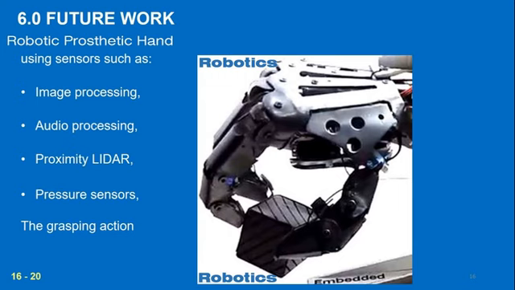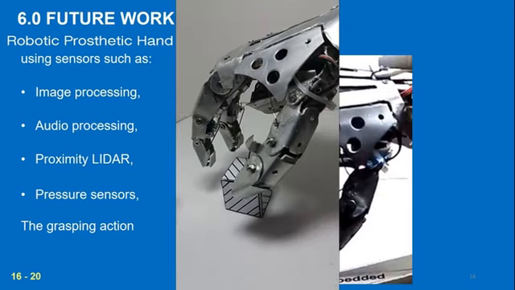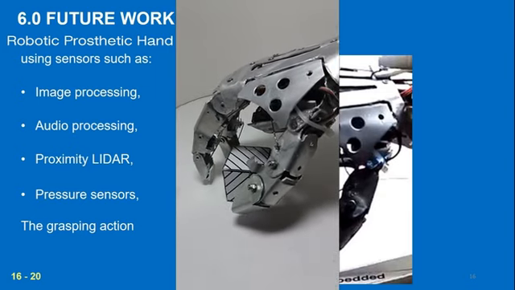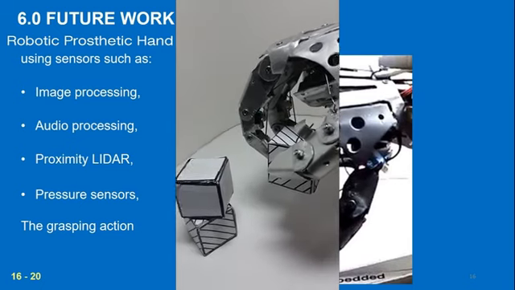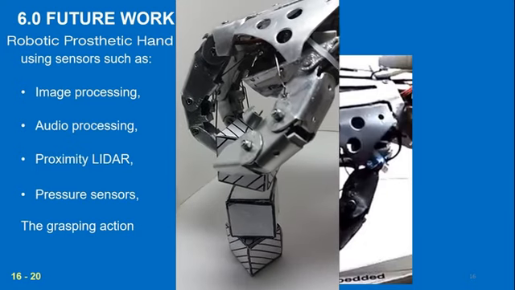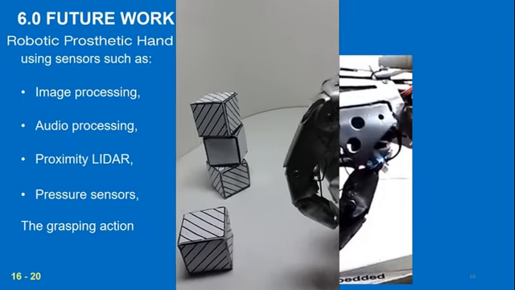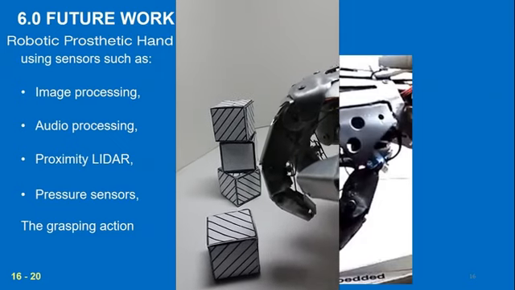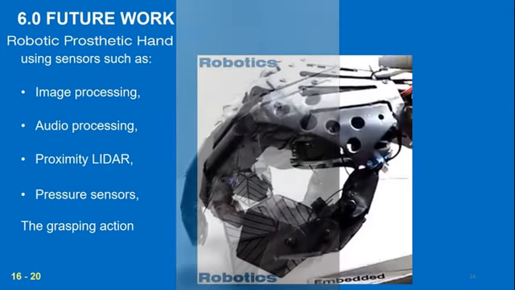Using multiple sensors on the robotic prosthetic hand will reduce the workload for the user. A range of sensors could be image processing. If the system is able to recognize objects such as a knife, a fork, spoon or drinking cup, the robotic prosthetic hand will be able to configure the hand for action associated with using a knife, fork, spoon, or handling a drinking cup.